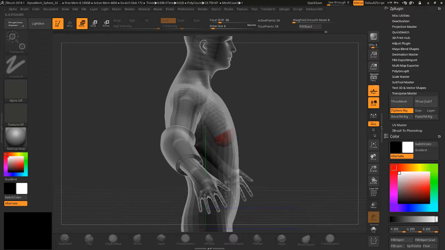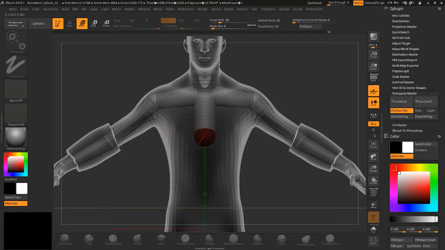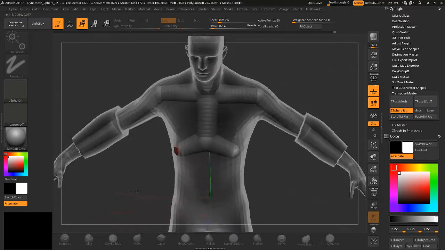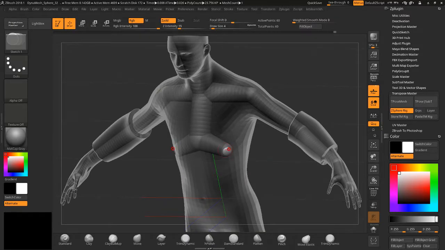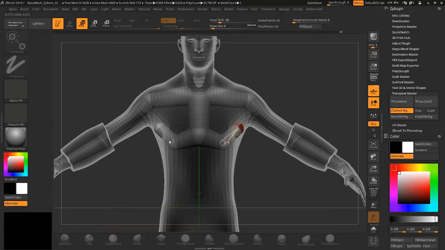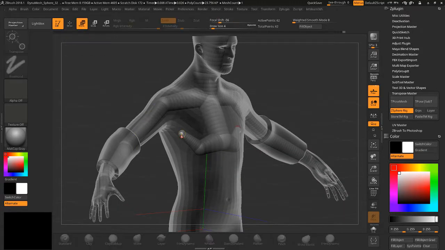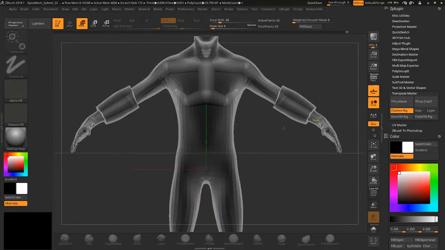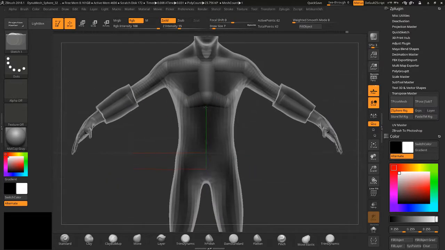For the torso, it's good to wrap around the rib cage area. Just because you have a Z-sphere rigged doesn't mean it has to move. You don't have to rotate something if you create it. For example, you wouldn't move this, but it'll help keep it from collapsing the chest. I kind of trace around, I guess you can say, and go down. If it doesn't work, you can always go back and fix it up, and I'll show you how to do that. We'll just do this for now, so we can move along.